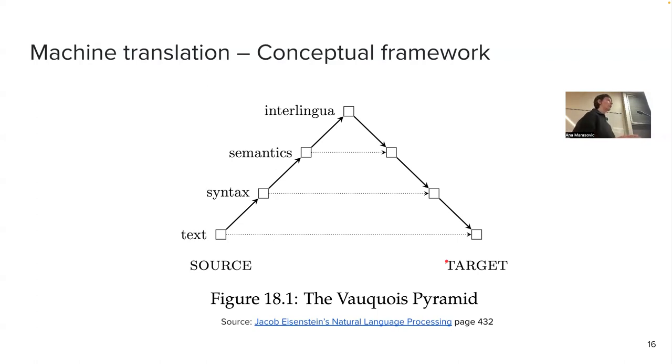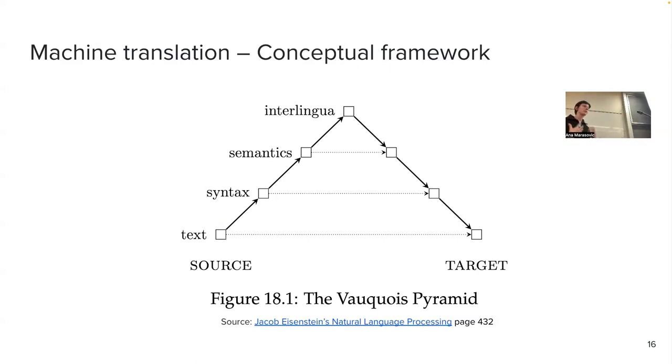In terms of the conceptual framework of how to model machine translation, you will see the Vauquois paradigm, which says that we can translate from source to target language word by word or phrase by phrase. That's largely what has been done before neural approaches, or I mean, even with neural approaches. Another idea is that you work with syntax, maybe. You are given a source sentence, and you figure out the syntactic grammar structure of this sentence in the source language, and you might try to search for sentences in the target language that have a similar grammatical structure, which of course is hard because grammar is not universal.